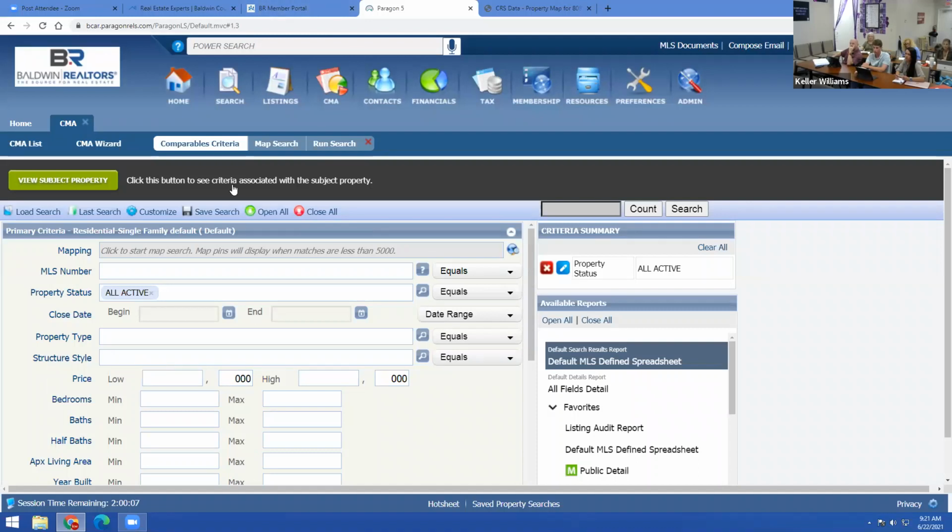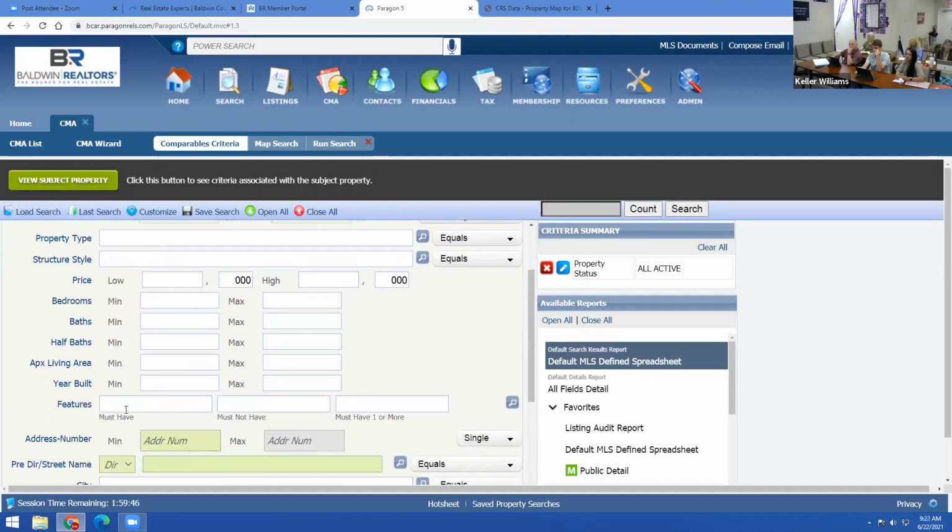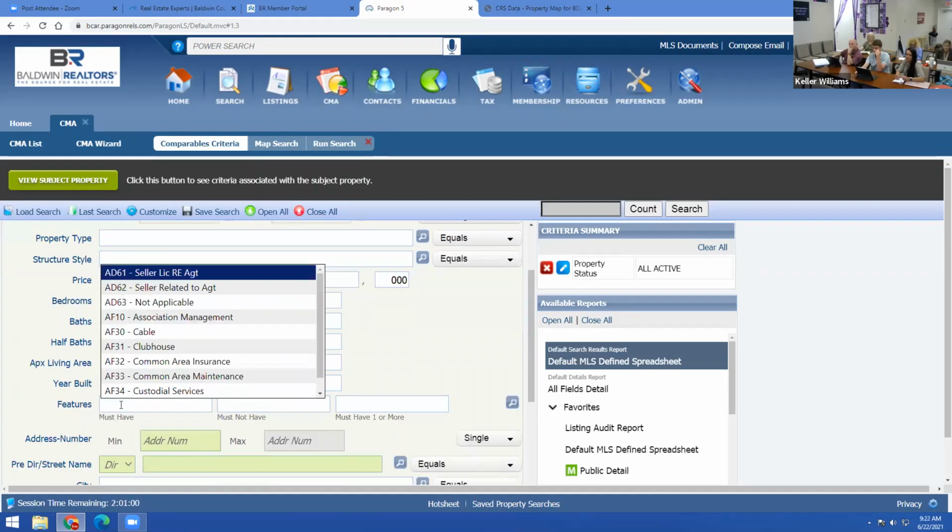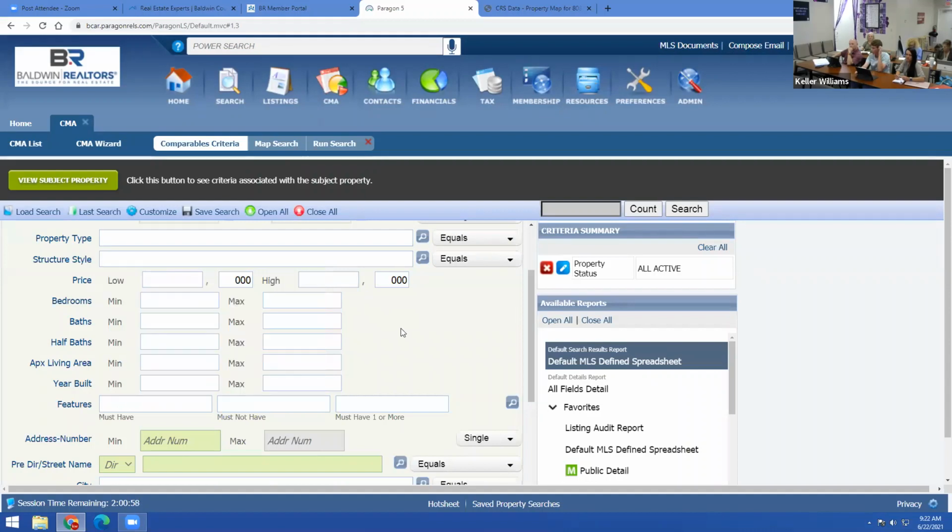So this mapping tool may be an option for you, and that'll be a second if it gets a little bit bigger, but you can do some custom shapes and areas to pull that in. And you have to do a little bit more homework, obviously. Then you're going to have to type in the property type, the size, year built, and features. So if it had something like a pond or a fenced-in yard, you may be using that features field. When you're searching or entering a listing, that's where you're really going to put in the details of the property you're looking for. But I know in my case, I'm in Fairhope.